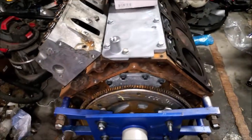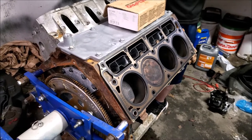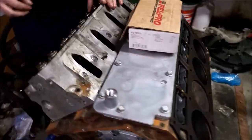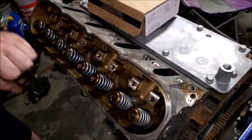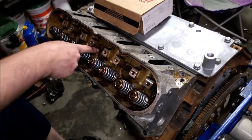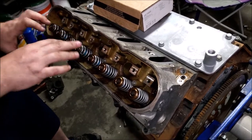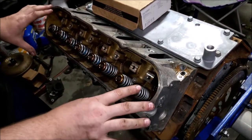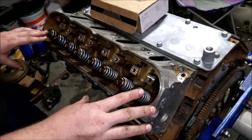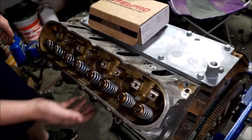A good trick is to get a paint marker as you're torquing the bolts, and you'll put one little dot on it, and then as you torque it the second time, you'll put another dot on the head of the bolt, and as you torque it the third time, you put a third dot on the head of the bolt. That way you know that you've hit all three stages in the torque specs, and you know you didn't miss a bolt either.